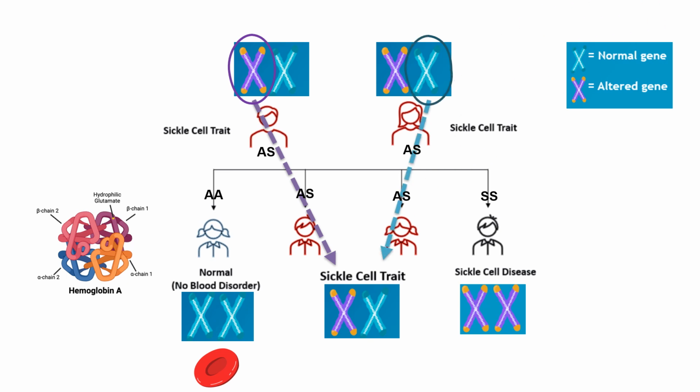Let's see the genetic component of sickle cell trait and sickle cell disease. People who have sickle cell trait are also called carriers. Sickle cell trait occurs when a person has one copy of the sickle cell gene passed down from one parent and a normal hemoglobin gene from the other parent. People with sickle cell trait have only one copy of the sickle cell gene and usually do not have symptoms of the disease. In other words, the sickle cell trait does not turn into sickle cell disease.